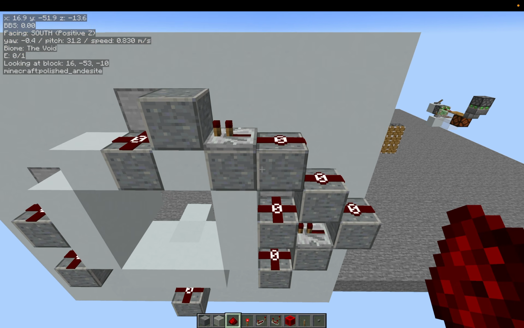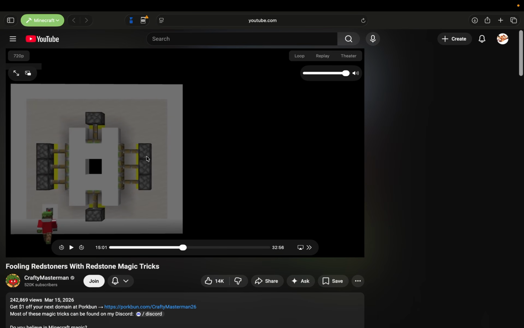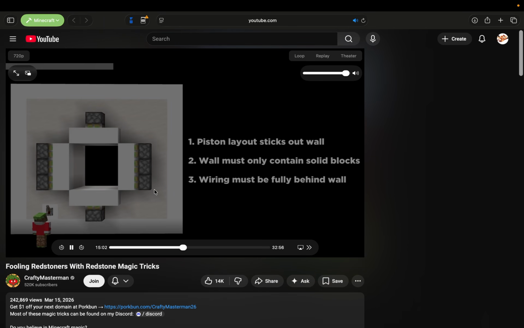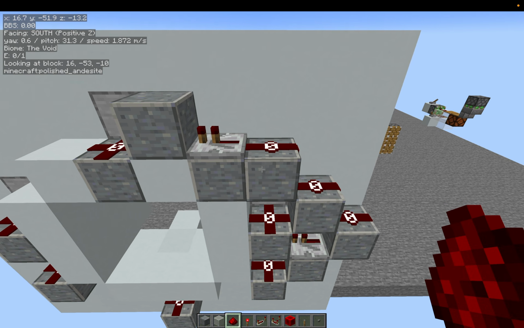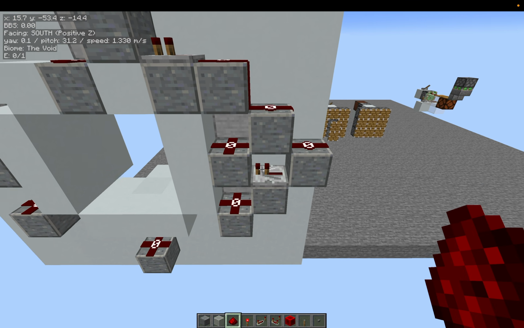Is that thin enough? I don't know if that's thin enough. I'm probably going to say that's good enough.